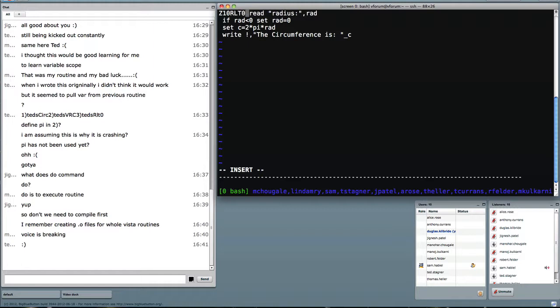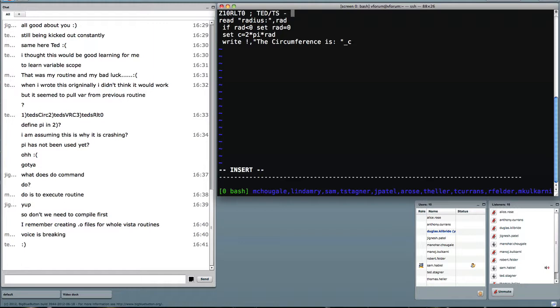RLT0, all capital. And then we're going to put a space, then a semicolon, or a tab and a semicolon. Ted works for himself, so he could type Ted. I don't know your initials, Ted. I'm going to make your organization Ted and your initials TS. How about that? And then I'm going to put a dash.